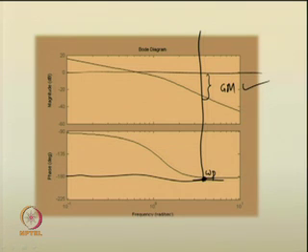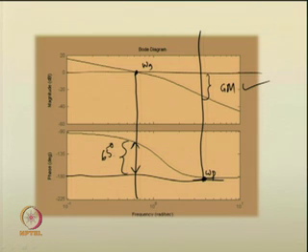Similarly, let us track the gain crossover frequency. This is the gain crossover frequency, the frequency at which the gain of the system is 1, or in dB the gain of the system is 0 dB. So, we will get the gain crossover frequency of this magnitude, for which let us find what the phase angle is at that time, how far you are from the minus 180 degree. We are far off, which gives us a phase margin of approximately 60 to 65 degree.